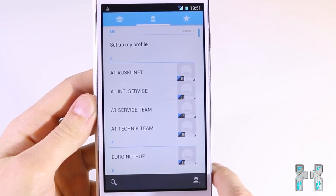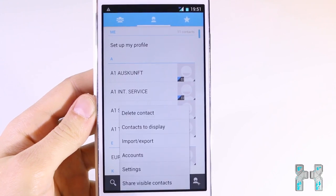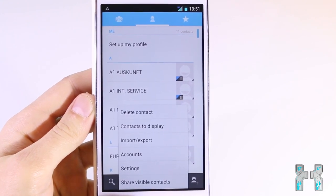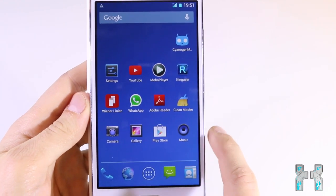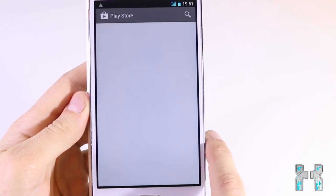Then let's take a look at the contacts, as we've seen before in the phone app. So here we can see the contacts app, and as I said, you can import or export your contacts. Okay, so those were the communication apps, and now let's take a look at the Play Store.